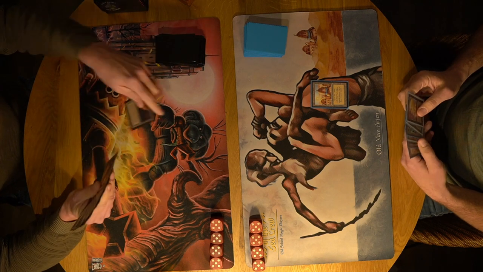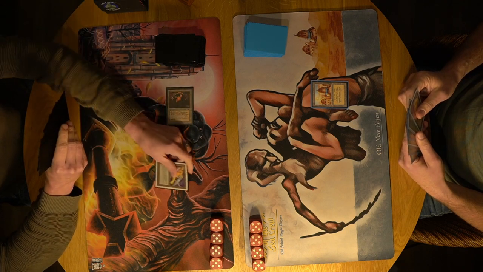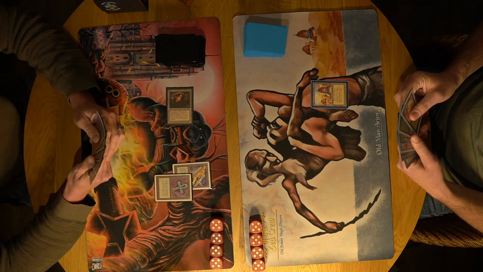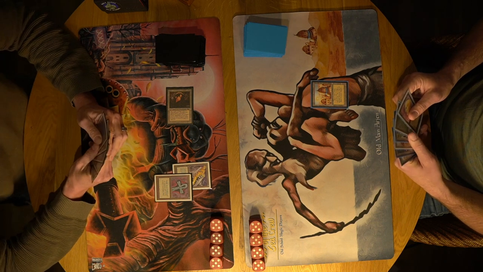Let's take a look. I see a Mishra's Workshop in hand there. It's going to play it out. Does he have maybe an Ankh of Mishra and a Vise? Does have the Black Vise, two mana floating. There's the Ankh of Mishra. Oh, this hurts. That means 2 points of damage for Arjen. At least Arjen's on the play.